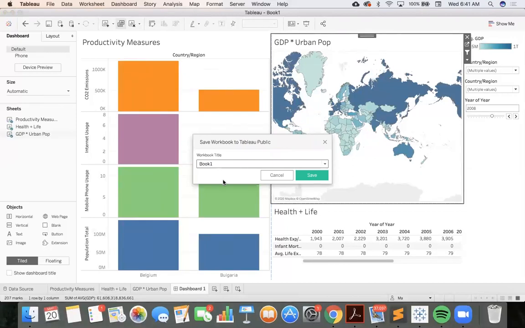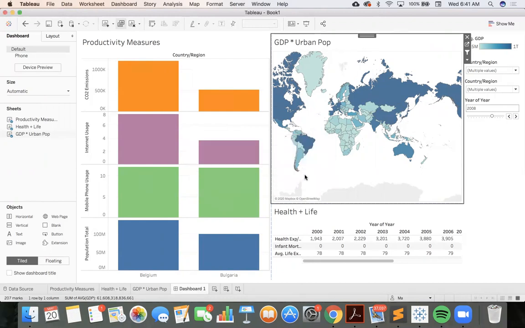It may prompt you to log in. We can just call this global measures dashboard. Generic name, and then we'll hit save.